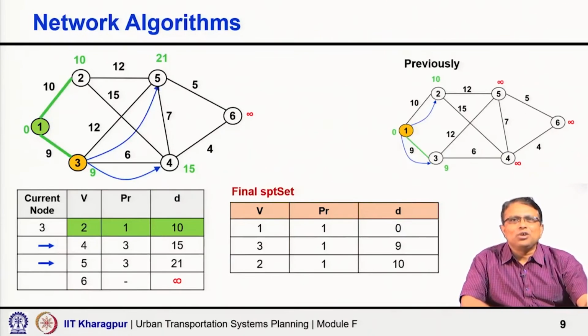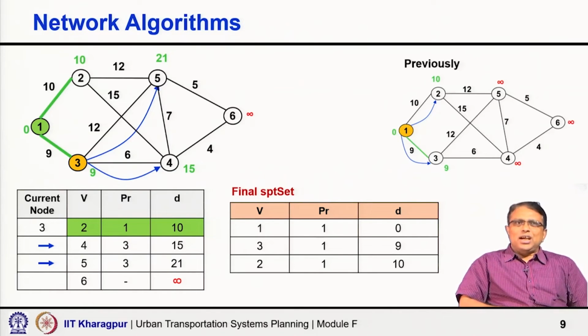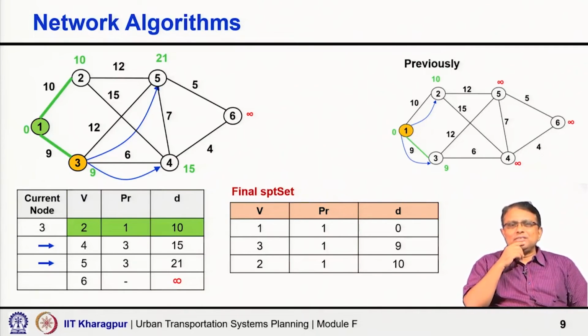Once I have done 3, now my new connections are there. Now, I discover okay, I still have 1 to 2 in the temporary level with 10 cost, but now 3 is also discovered with cost 9. Now, 3 is connected to 4, connected to 5. Now, if I want to go to 4 using this path 1, 3, 4, then my total cost is 9 plus 6, 15. 15 is less than infinity. So, I will update the cost of 4 from infinity to 15. That is what I have done, and also change the predecessor of node 4 as 3. That is what I have done.